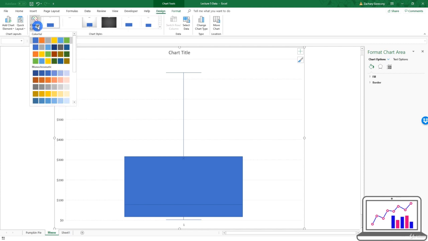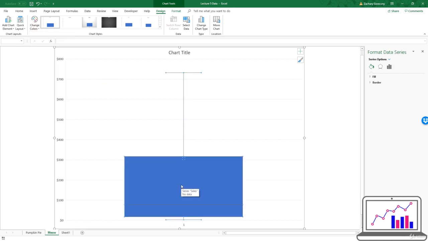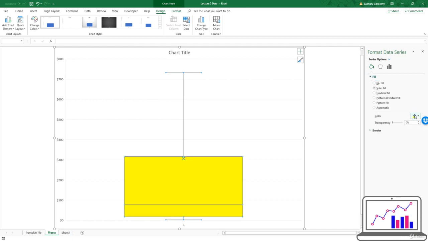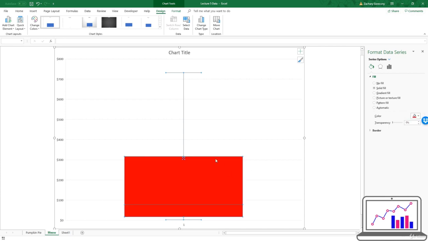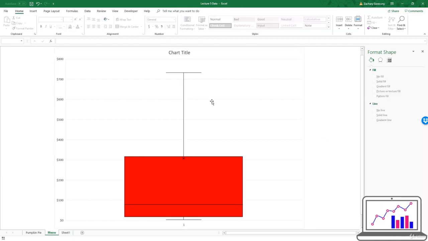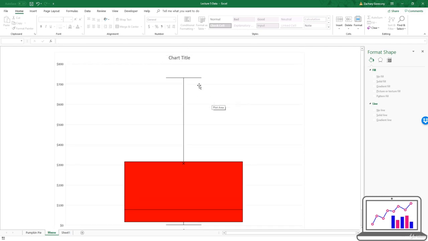And then the colors are kind of boring, so let's see, I want to make my own colors. We'll double click in there. So now we selected the chart itself. We're going to click this fill button, click color, and let's go with a yellow, or maybe we'll go with a red. Yeah, we'll go with a red for that. And then we're going to double click again, go border, color, maybe we'll go with a black. And that actually makes it look a lot better as well.